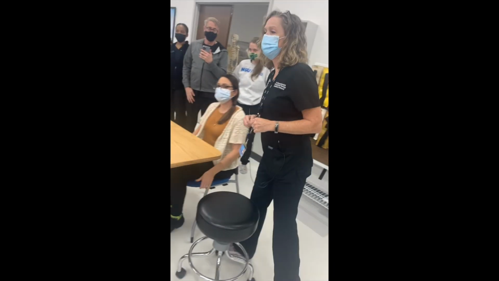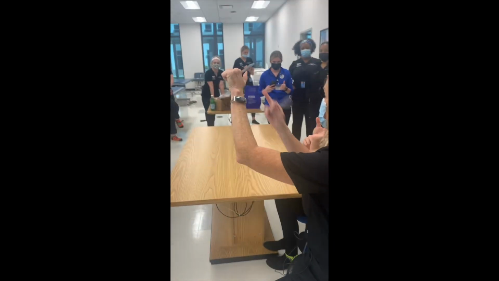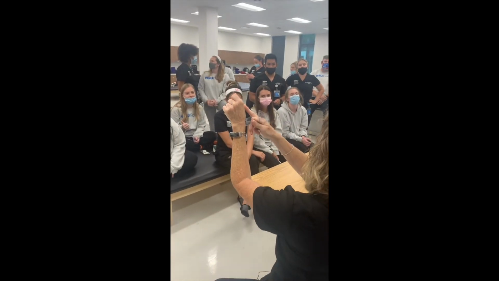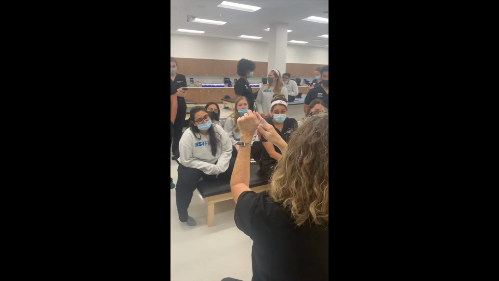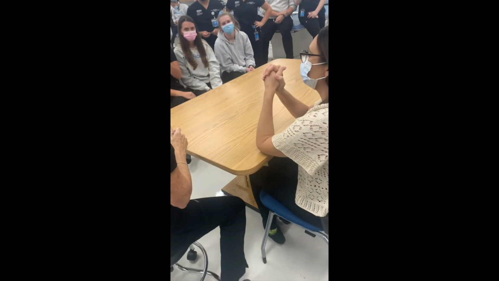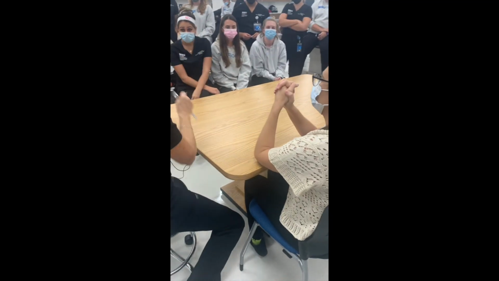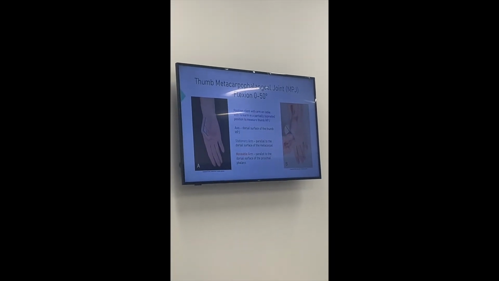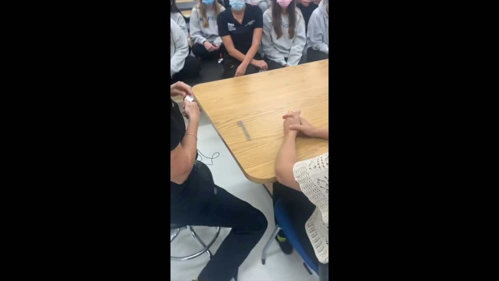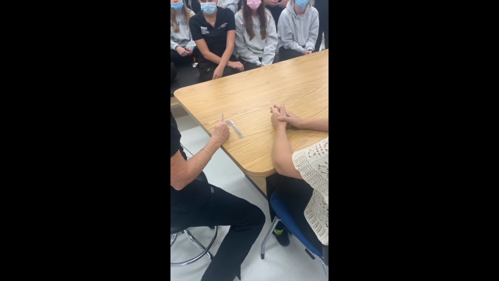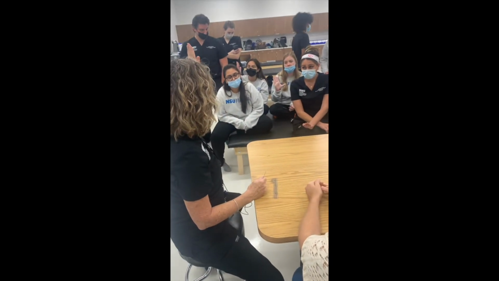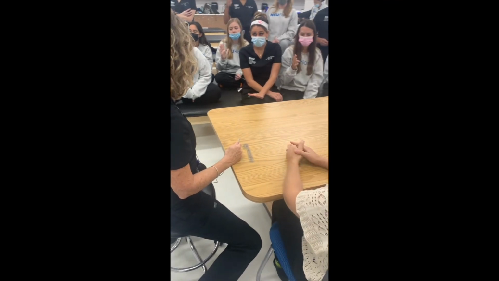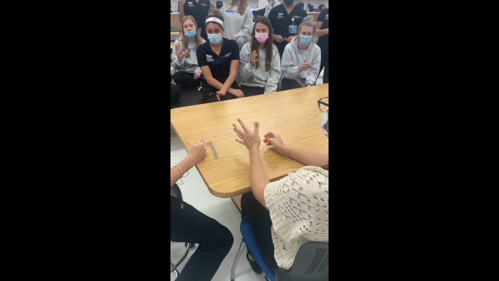Okay, so what are the three joints? Carpometacarpal, metacarpophalangeal, and interphalangeal. Okay? You will rarely isolate the CMC joint, if ever, so we're not going to do that. We will do palmar abduction and radial abduction. I'm not going to confuse you by telling you what it is in other books. It is palmar abduction, away from the palm, radial abduction, away from the radial side of the hand. Okay? Palmar abduction, radial abduction.